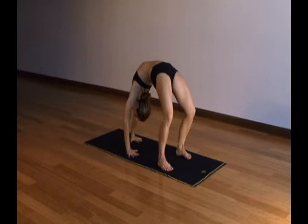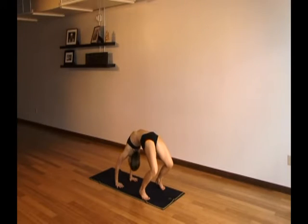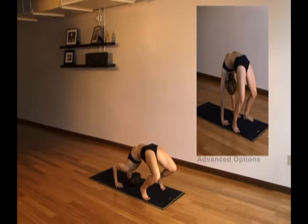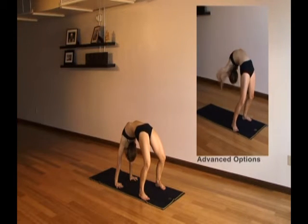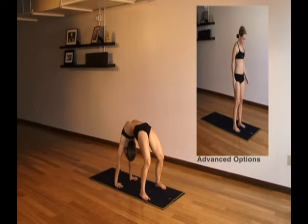Thrusting into your legs, you may let the chest move over the hands. Once you do, walk in. You'll notice an advanced option box to the right. That's for those of you who would like to stand up and drop back from back bending. Otherwise, you may simply just bring your head to the floor and walk your hands in 3 times.